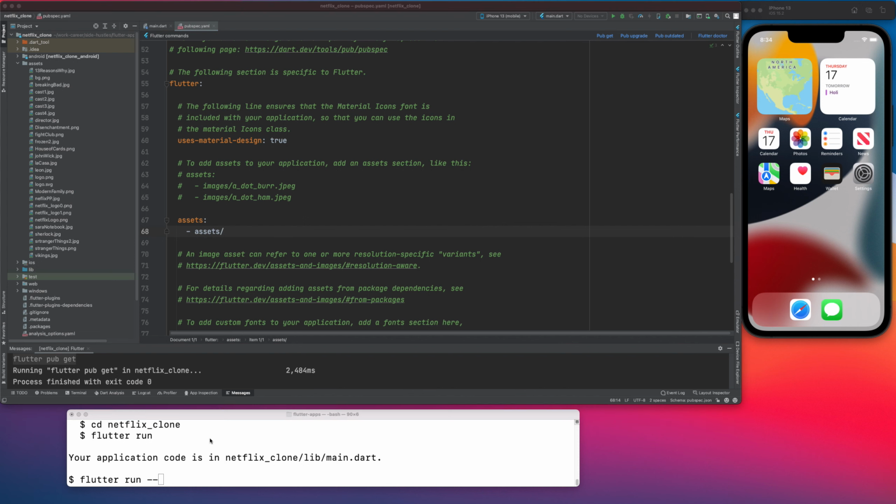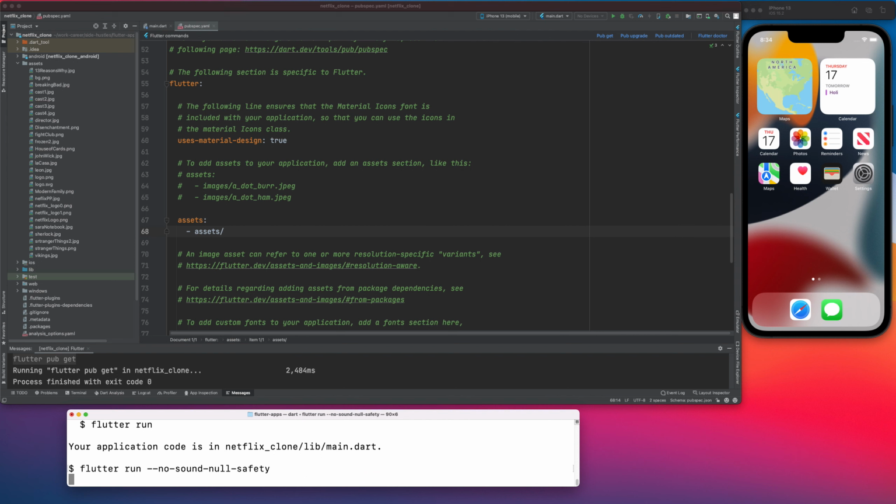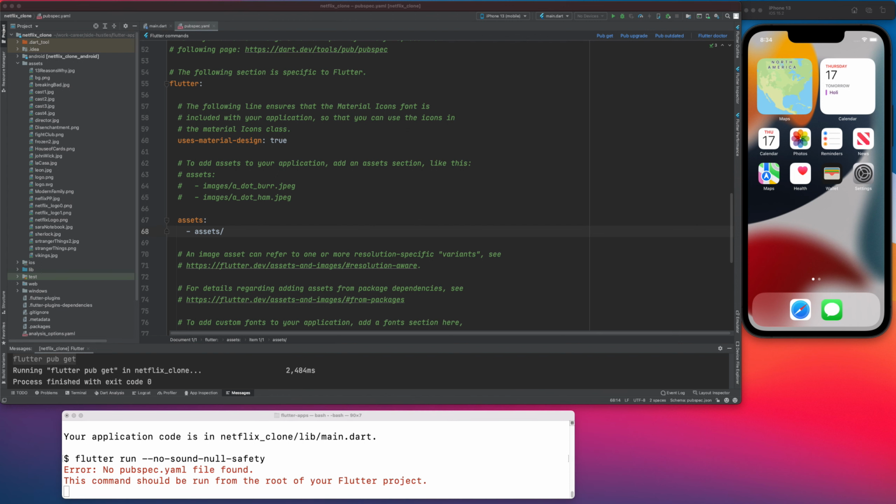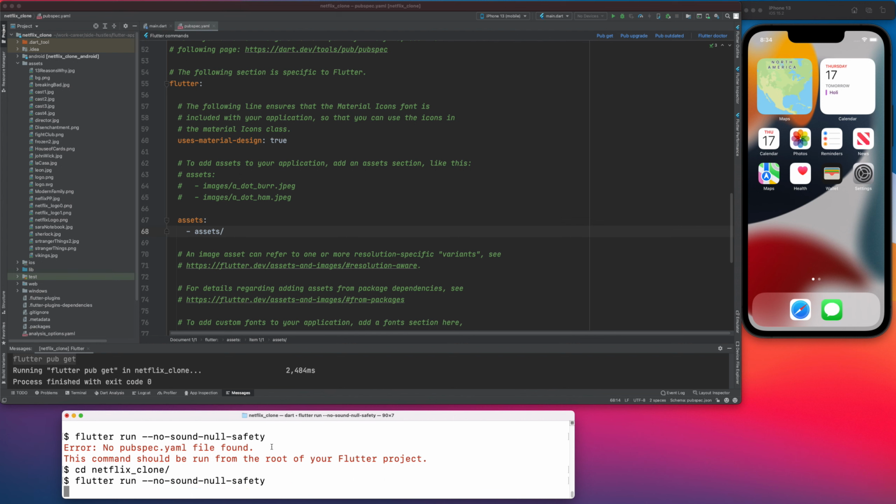And then I'm gonna run flutter run no sound null safety. Okay, so right now it will just give up a default app that we see. Oops, I need to cd into the project folder. Okay, now it should work.